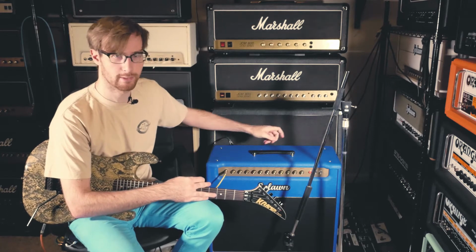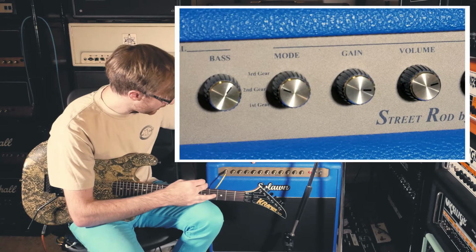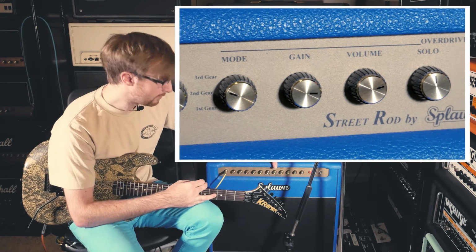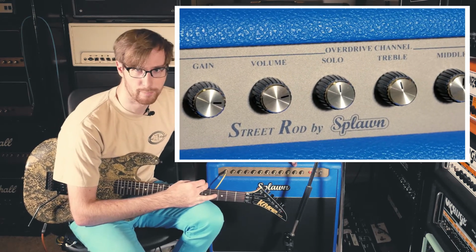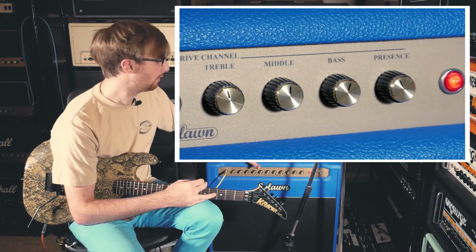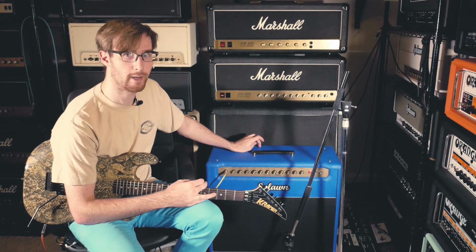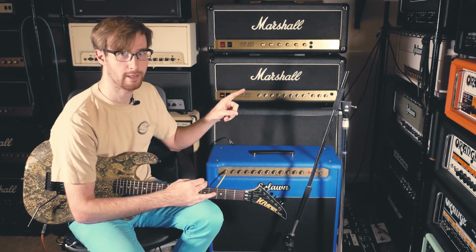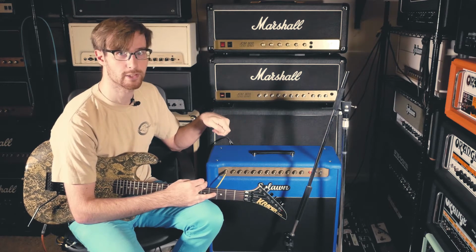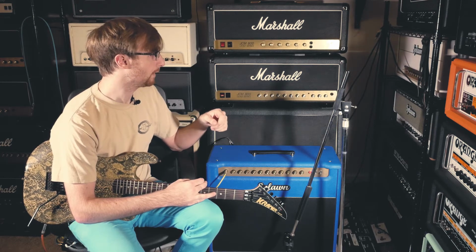Anyway, so I'm going to run down the controls real quick. We already talked about the clean channel with volume, treble, and bass. On the lead channel, you've got the mode selector, like I mentioned, gain, volume, the solo volume, treble, middle, bass, and presence. So pretty standard on the front panel. On the back panel, next to the effects loop, on all later models, for example, my 2008 does not have this. But I've had a 2009 Quick Rod, which I sold off because it sounded exactly like my '08 one, and I didn't need two.